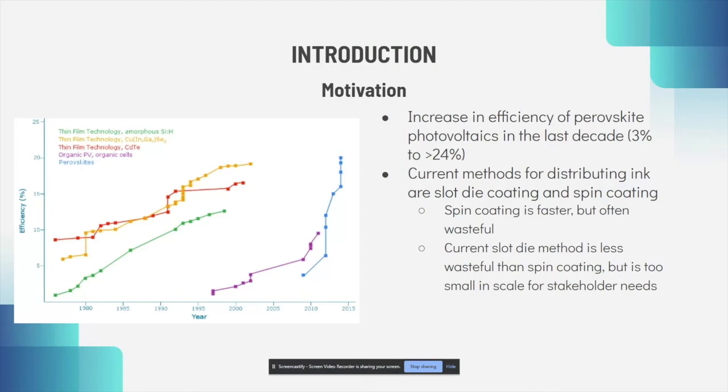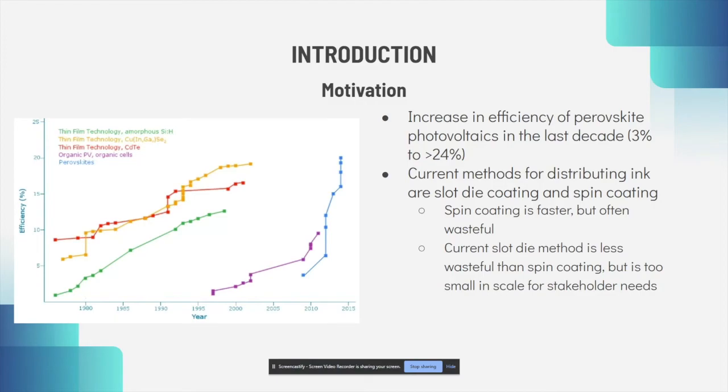First, I'll be introducing the motivation behind our project. Several methods currently exist that allow us to produce photovoltaic cells. However, none have the exponential growth of efficiency like the newer, cheaper material known as lead halide perovskite. In the span of roughly a decade, perovskite photocells have seen an increase of efficiency from less than 5% to over 20%, which makes them the ideal candidate for large-scale manufacturing techniques.